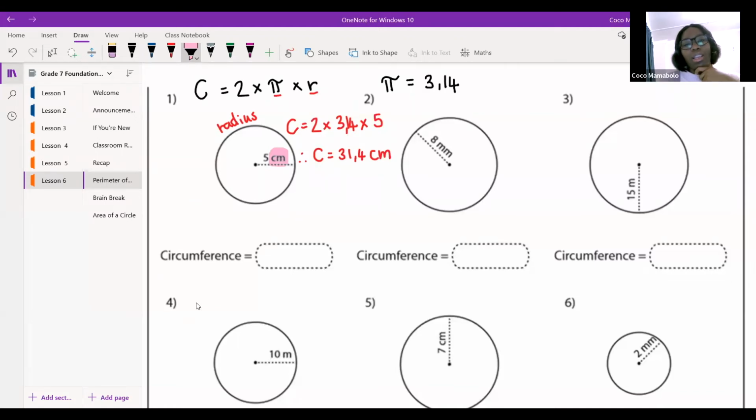Can you guys tell me for number 2, what was my answer for circumference going to be in? What are my units for circumference? Sila gets it. Not meters, Samkelo. Yes, Olanda. There we go. Well done, Olanda. And Titello and Bukang, you guys are doing awesome. No worries. I'm going to give you guys some time to finish up all the others, and then we'll discuss answers.